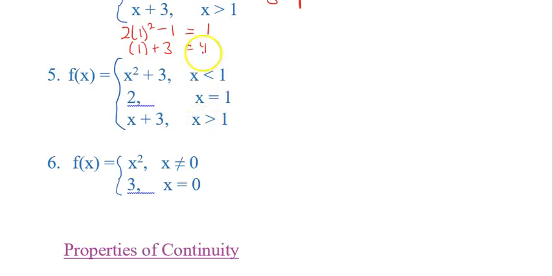But we come up with the same question as we had on 4. Do they all meet at the same place? And in this case, all 3 of them are meeting at 1. So they all need to have the same output. And obviously that's a 2 because that middle one's 2. So let's plug in 1 and see what we get. The first one we have 1 squared plus 3, and so that would be 4. The second one, we know the output has to be 2. And the third one, we have 1 plus 3, which is also 4.